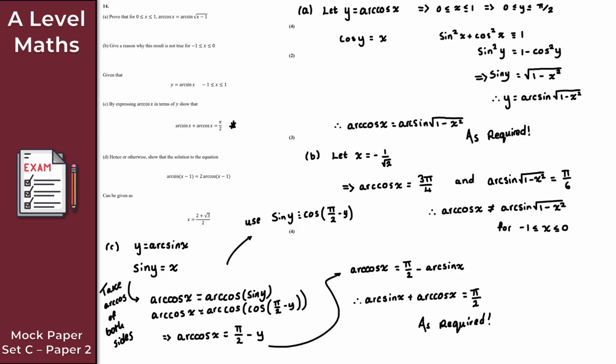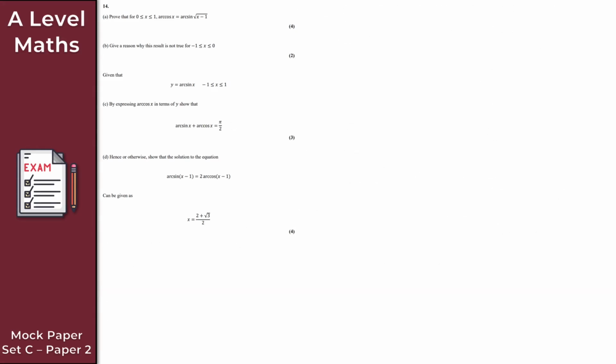And then finally, to finish with here, we have part D. As we can see, we don't have much room, so let's just quickly clear the screen and have a go at part D. So as we can see, we've now cleared the screen, so let's have a go at part D to finish with.